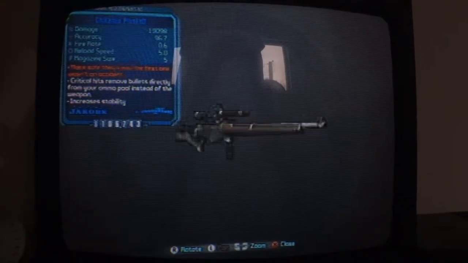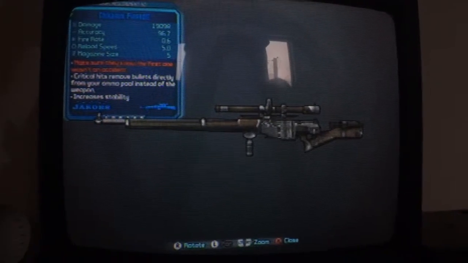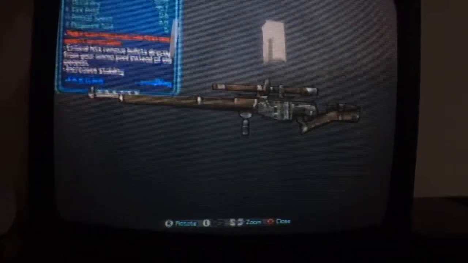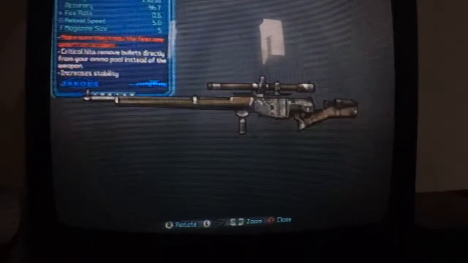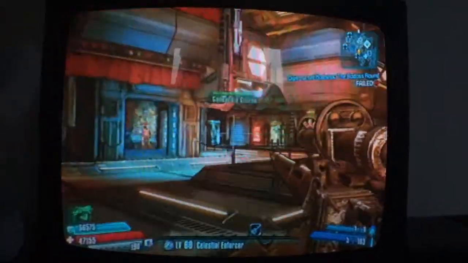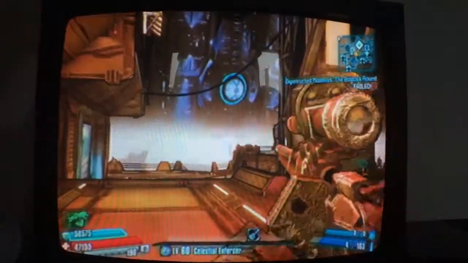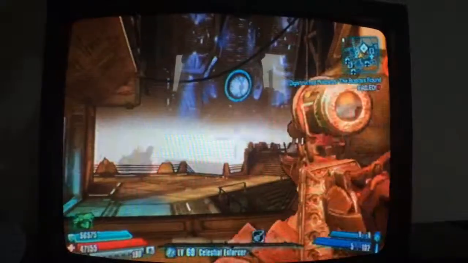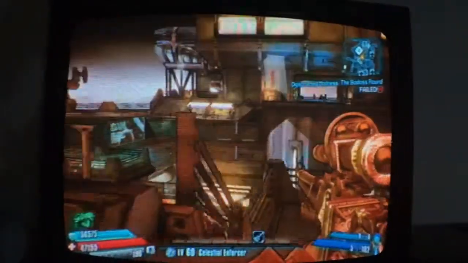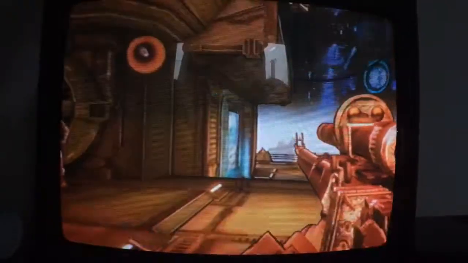And this is a Jacob's weapon. The special feature about this is that instead of the bullets coming out of your mag, it will come out of your ammo pool instead. So as long as you hit a critical shot with this weapon, it will always come out of the ammo pool and not out of the mag itself. Which is really interesting because you can just keep firing forever, and it kind of rewards having critical hits. And it's just a great weapon all around.